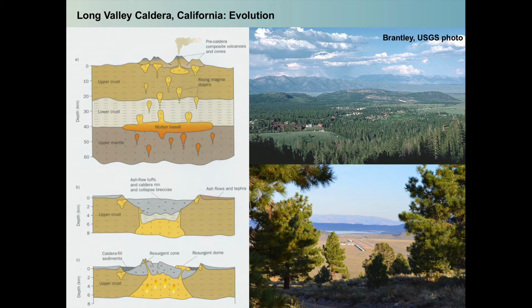So when that magma erupts explosively and violently, like it did from Long Valley caldera 760,000 years ago, it forms big ignimbrite deposits, ash flows and tephra fallout. It forms a big collapse caldera that then backfills with ash flow tuffs and collapse material, collapse breccias from the collapse process. Later on, with time, you still have magma accumulating underneath this caldera.